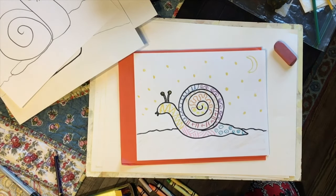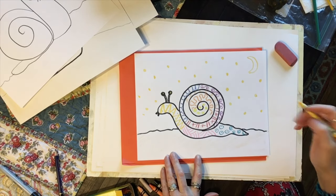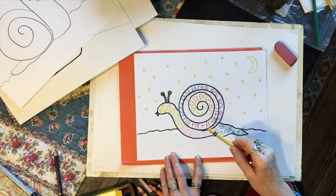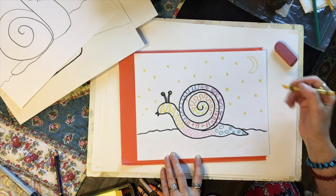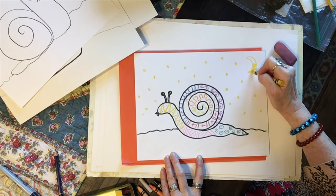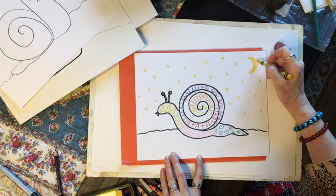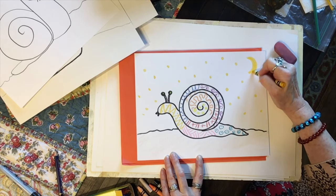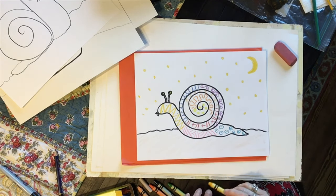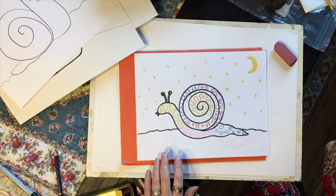Okay, so I've added some pattern to my snail, and I've decided I'm going to put them kind of on the sand at night. And since I'm going to be using watercolor with this and crayon, the crayon acts as a wax resist, so I'm going to color in my moon and put some stars in the sky for when I finish my picture. When I put the watercolor over, the wax resists it, and you'll see the effect. We've done this before in art, so it's a technique you're familiar with.